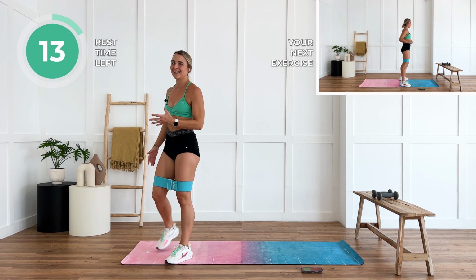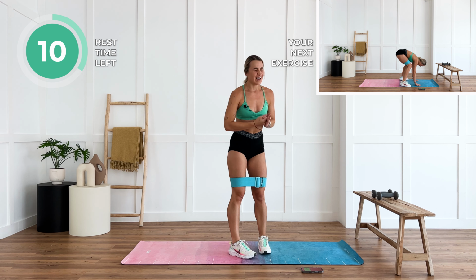Now that your heart rate is super high, we're gonna crush those legs.